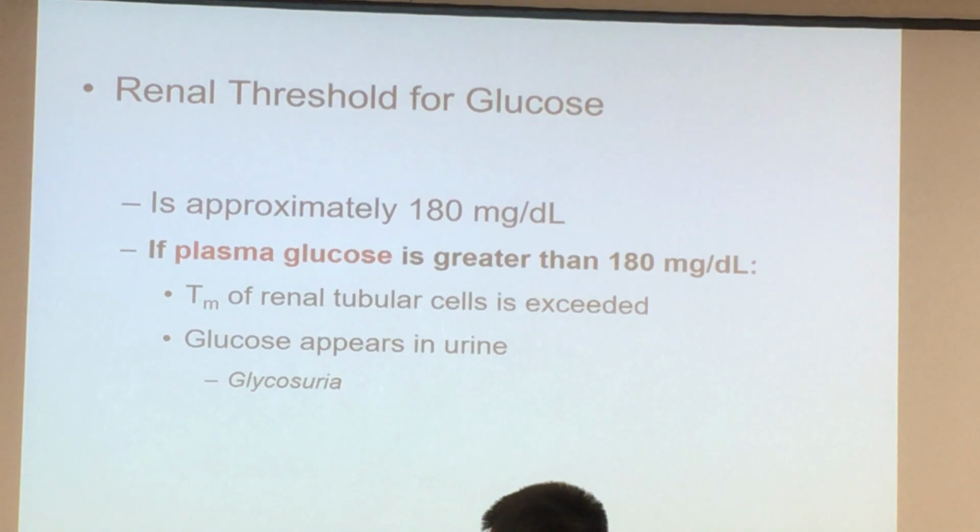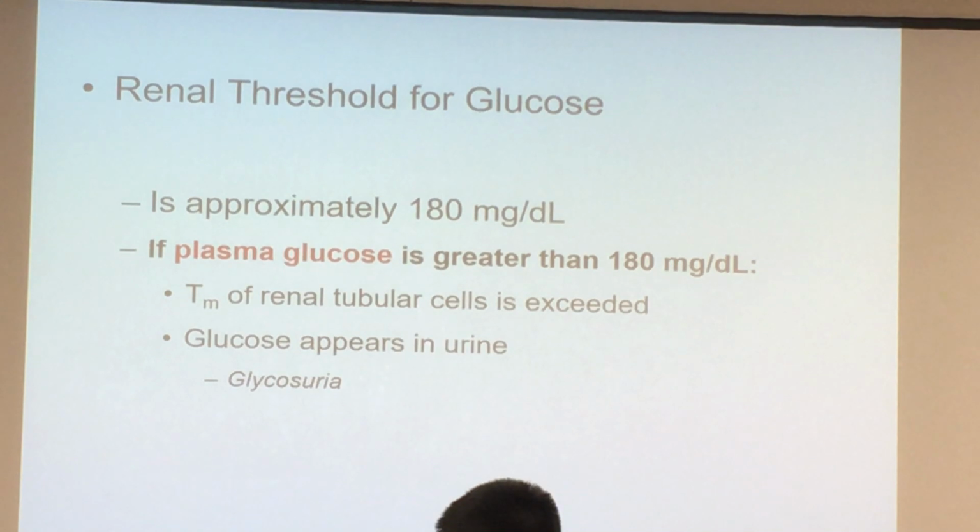Okay, that means using urine to test for diabetes mellitus is not very accurate. In the early stage, from 120 to 180, we cannot detect it in the urine. So when someone has glucose in urine, it is very severe diabetes. So the best way to measure the concentration of glucose is from the blood, not from the urine. Okay.